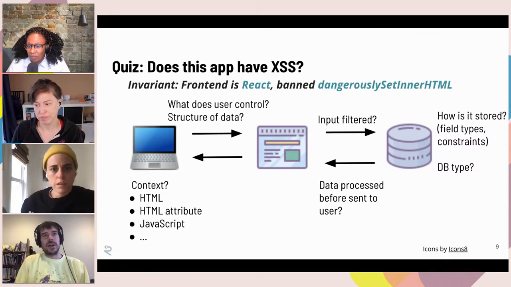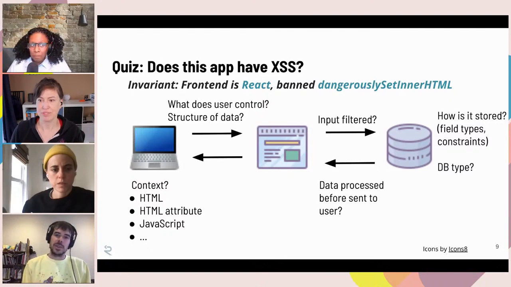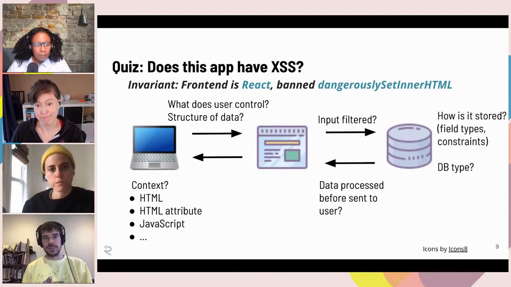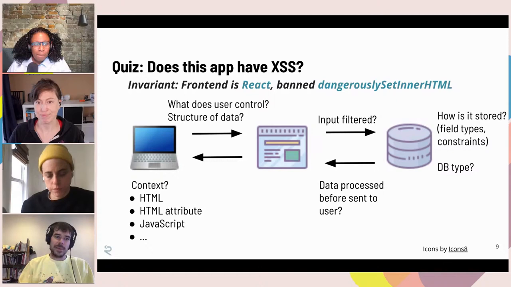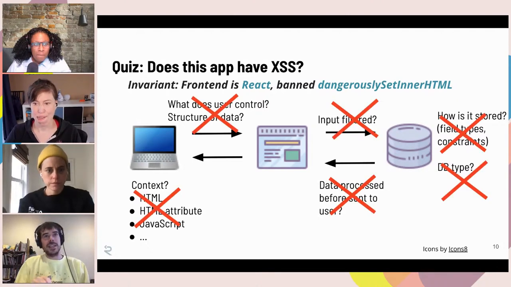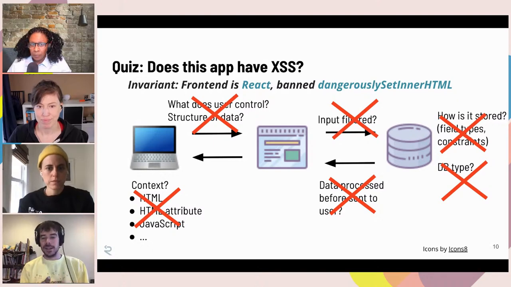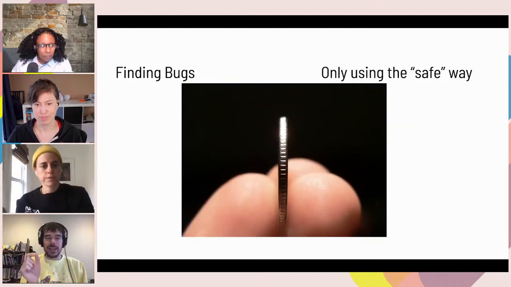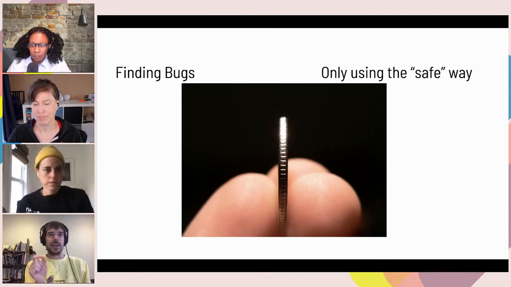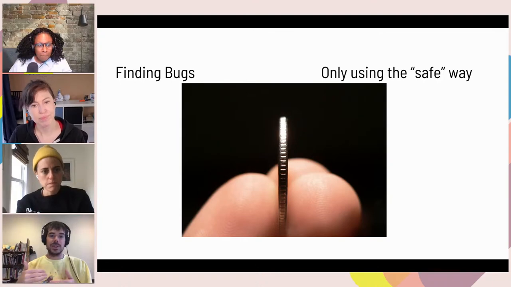But what if I told you this property of the web app: all the front-end code is in React, and we've banned the function dangerouslySetInnerHTML, which turns off output encoding such that user input could be interpreted as malicious JavaScript? If I give you this three-million-line code base and tell you that property, a lot of those things you used to care about are a lot less important now. It's two sides of the same coin: we could try to prove security by finding as many bugs as possible, or we could have a safe, established way to do it, make it easy for developers to use, and have lightweight checks to verify they're doing it.